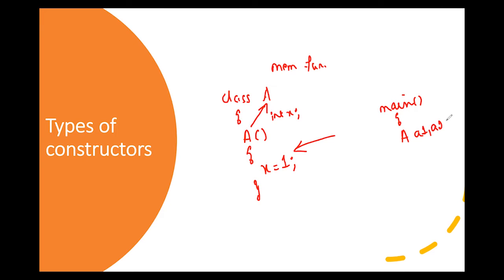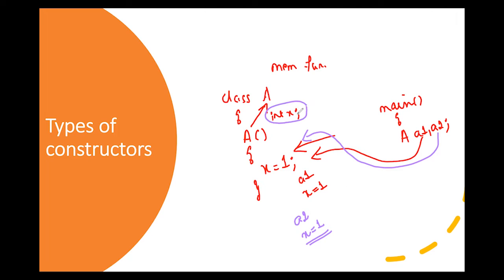Whenever I say A1, A2, for example, when I say A1, automatically the compiler will invoke this and it will initialize the value of x as 1 for A1. Similarly, whenever I create another object, once again the compiler will invoke this, and for A2 also it will initialize the value as 1. So this is a shortcut way to automatically initialize the data members of the class without much coding. You just have to create a constructor. It will construct the values for your data members. I hope you all are able to recall.